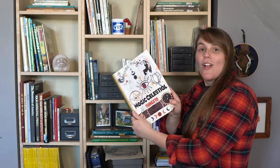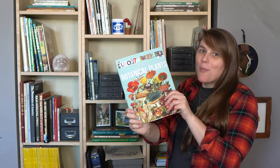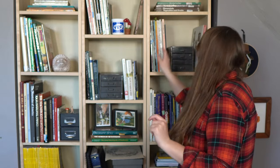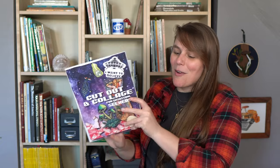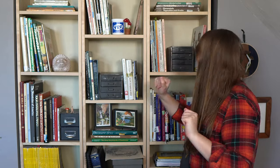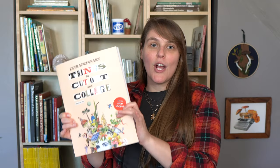Then we have the celestial magic one, which had illustrations that aren't quite my style, but we're going to use one. And botanical plants, beautiful plants in here. Oh, spiritual seekers. Maybe we'll use an alien or something from here, something weird. That's what I kind of want to do. And then the extraordinary things to cut and collage, which has plenty of images in here. I did a full challenge video on just this one book a couple weeks ago if you want to watch that. So let's start looking through these books and see what images we want to use.